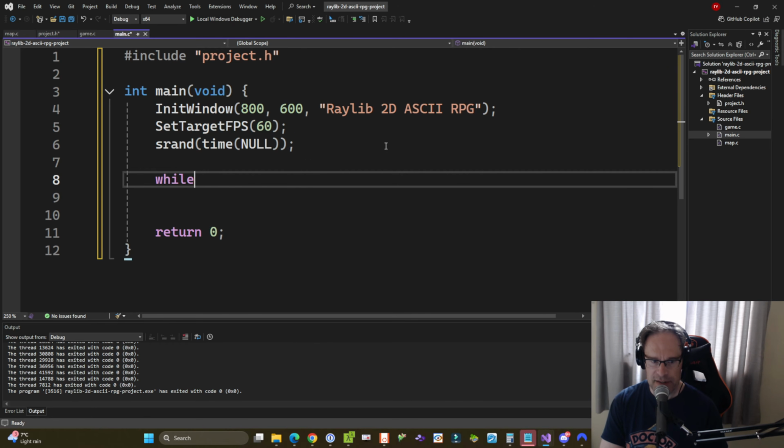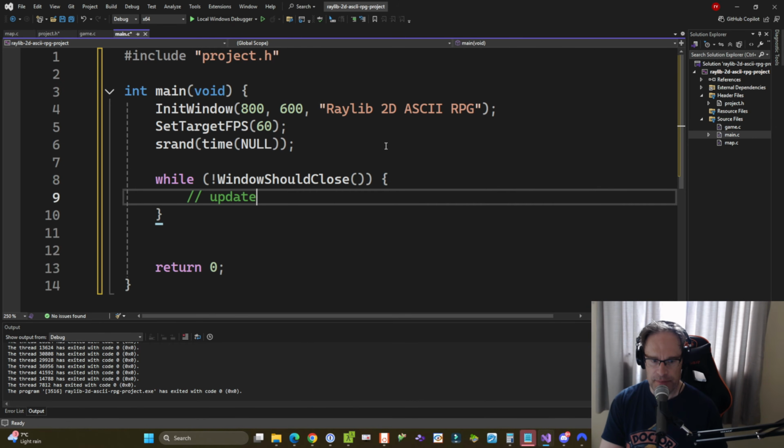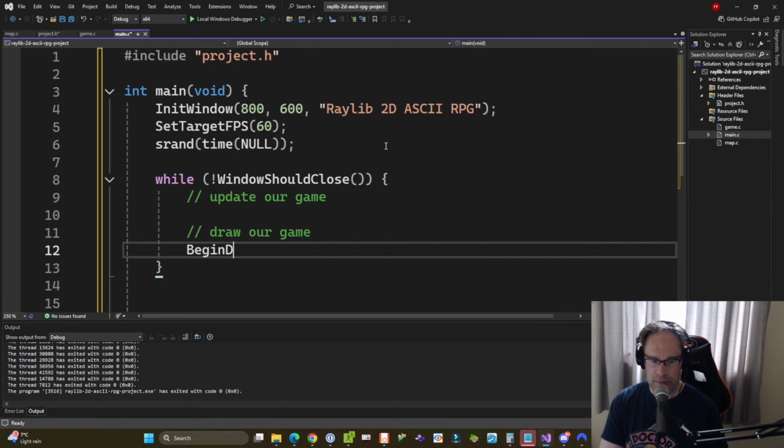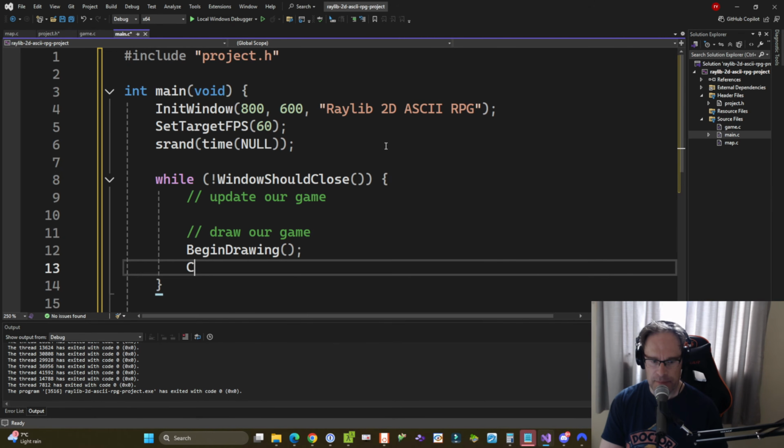And then let's get into the main game loop. So while not WindowShouldClose, let's update our game and draw our game. So we'll have a BeginDrawing. We'll ClearBackground.